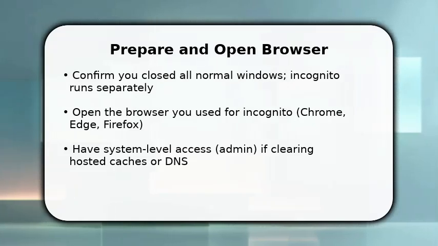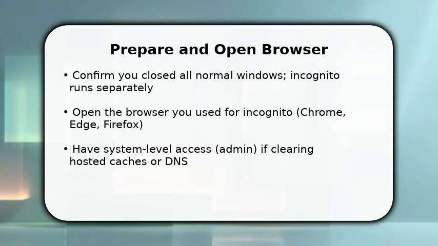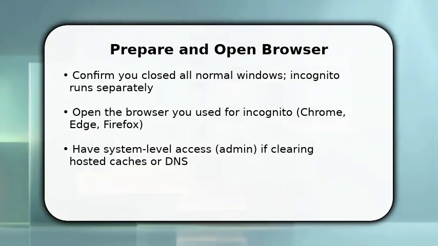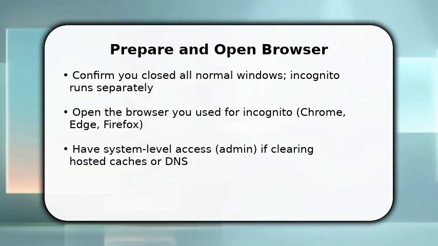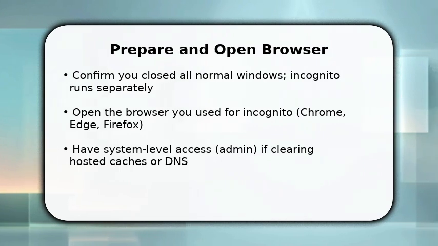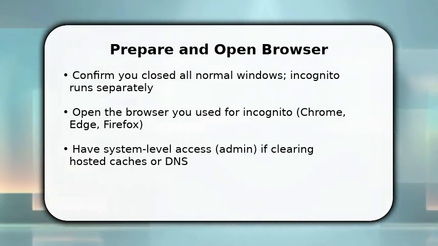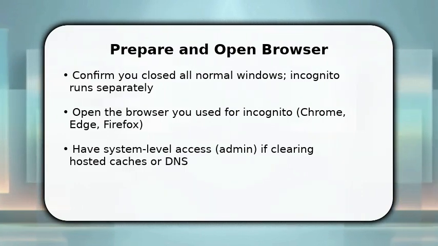You start by opening the exact browser used for the private session. This is important because Incognito data lives transiently in that process. Once done, check Task Manager to ensure no hidden browser processes remain and close them. This forces session data to be released. Make sure you're not signed into extensions or services that sync history, otherwise they can retain traces. Now you're ready to proceed to the more detailed removal steps for caches, cookies, and downloads.